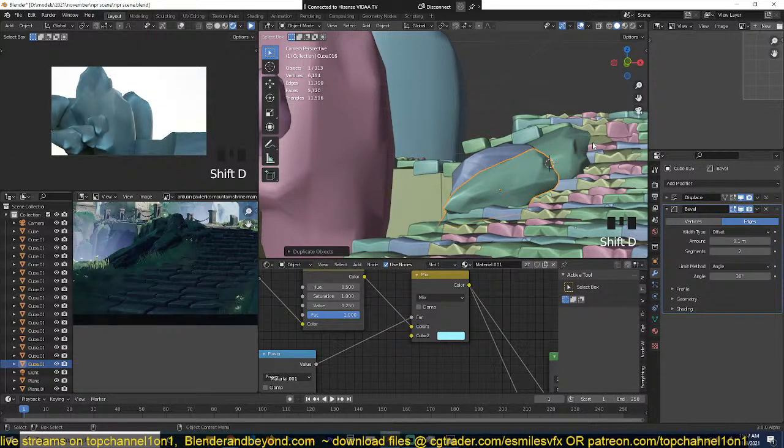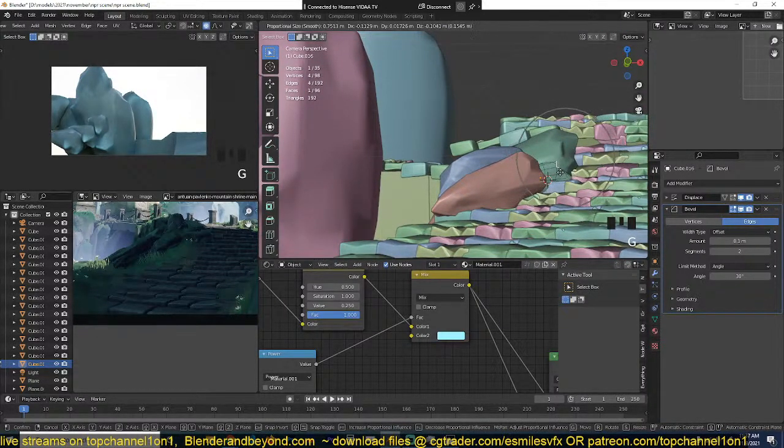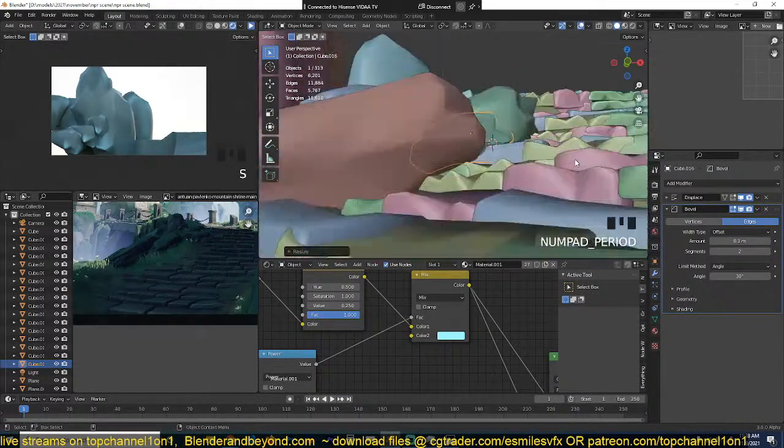Is there any other way to make the steps different? Yeah, I think there are. You can sculpt. You can place them one by one. That's going to be a lot of work, though. Yeah, there's always different ways to approach the project. I just go with the fastest way to do it.